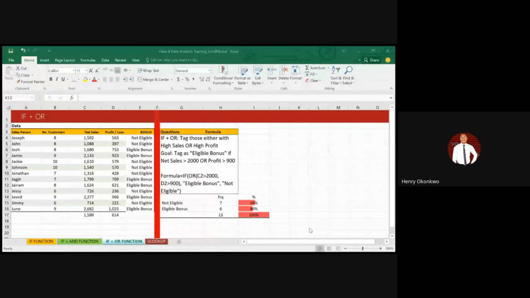Don't present data that is not correct, because it could be that you destroy the organization or you allow a staff member to be sacked. So this accuracy should be at the top of our mind as a data analyst.